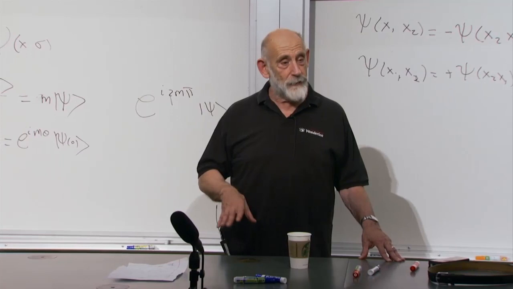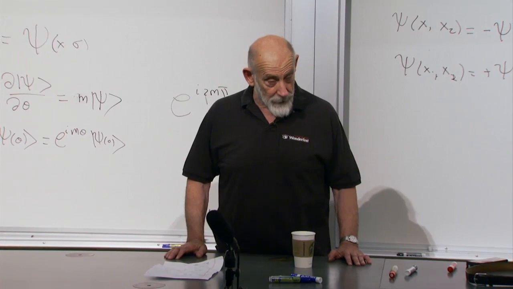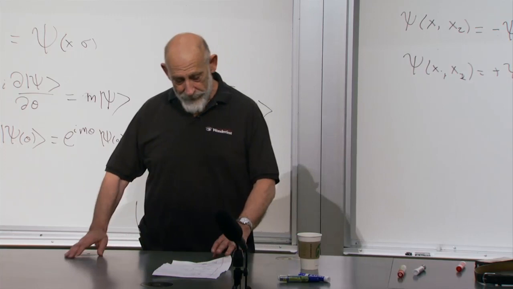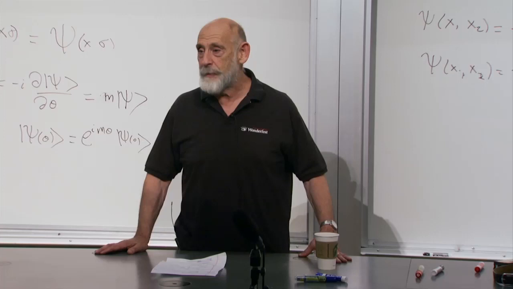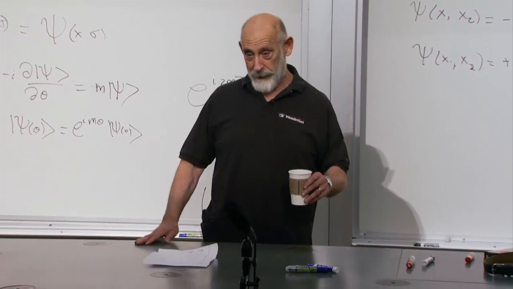All right? Now, there's a famous trick. I believe it was due to my friend. I don't know who first invented it. It was Dirac who certainly first understood it. But long after Dirac, a circus performer by the name of Gerard 't Hooft, a Dutch circus performer, invented a trick to demonstrate the fact that rotations by 2 pi are not the identity, and rotations by 4 pi are the identity. I love to do this so much that I'm going to do it, and you're supposed to do it with a cup of coffee.